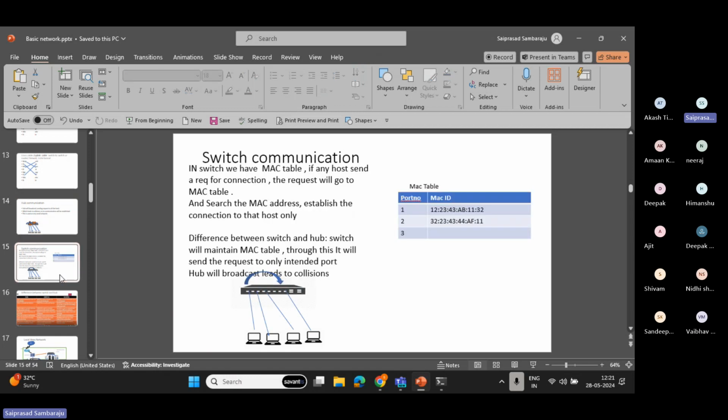Whereas a switch maintains this type of MAC table. Whenever a request comes, it first goes to this MAC table. Say system 1 wants to connect to system 5. The switch checks where 1 is, and the MAC address of 1 and the MAC address of 5. Then it establishes the connection between those two, and data transfer takes place.